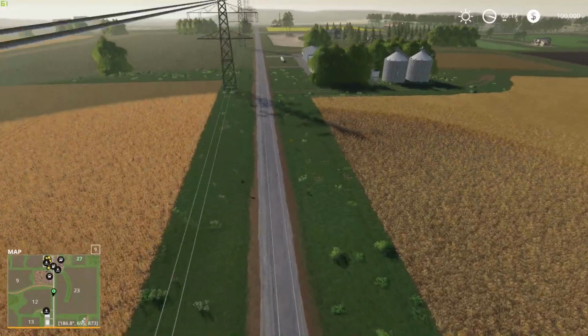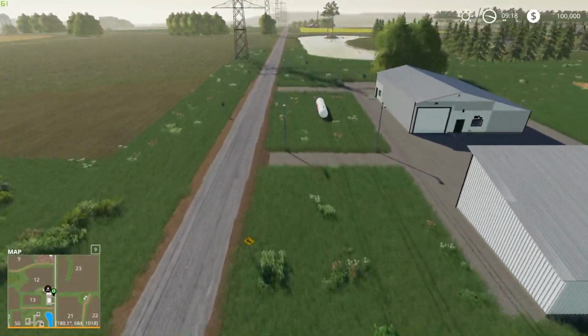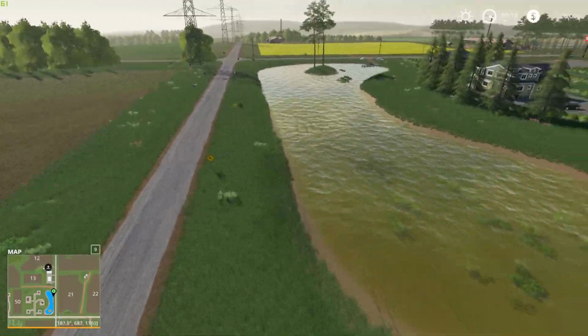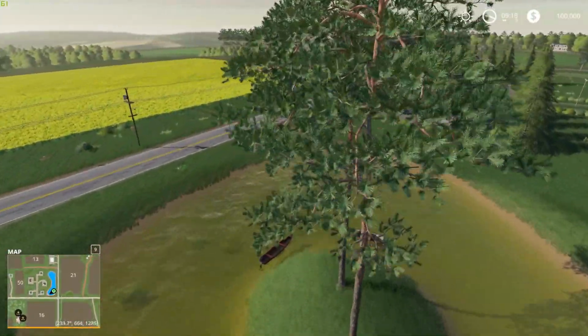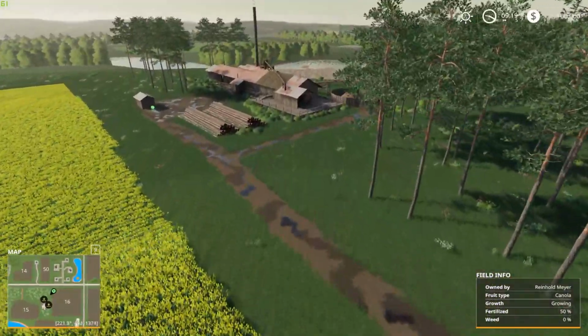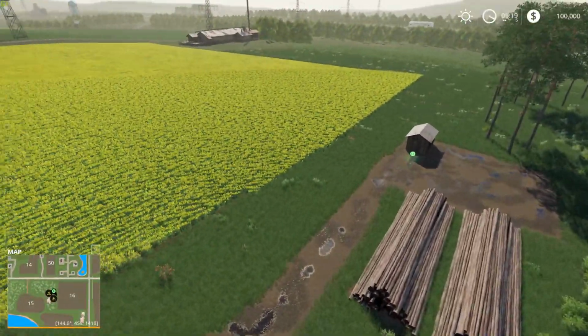There's traffic on the map, as you noticed. There's another grain silo right on over there. Some more garages. Park your equipment. Got some water down here. I don't know if this is, yeah, this is showing up on the map here. Some trees there. There's your sawmill, guys, where you're going to sell your logs and your wood chips.